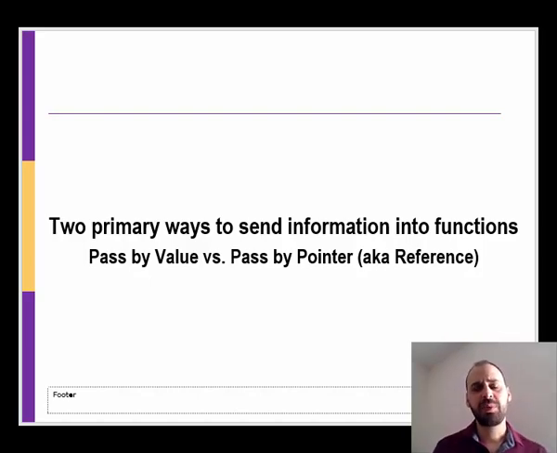Later on in your career, you might hear people referring to PassByReference, but for the sake of this class, I'm going to try to use the term PassByPointer. This doesn't really become super clear until we look at some real examples, so let's go ahead and do that.